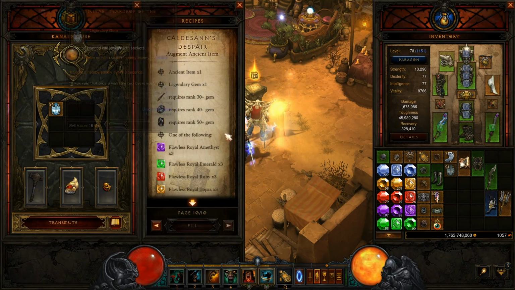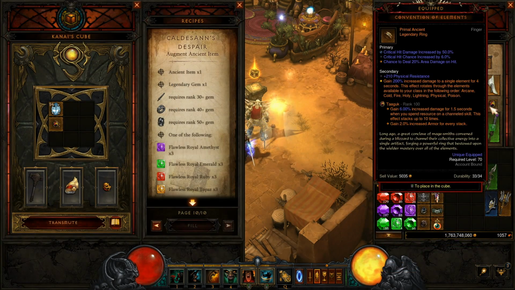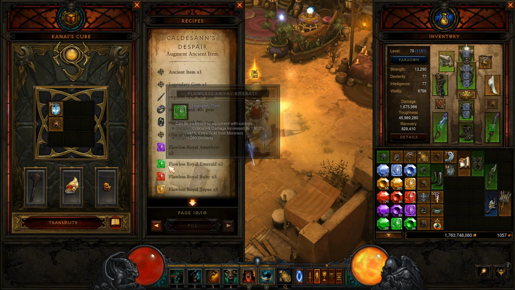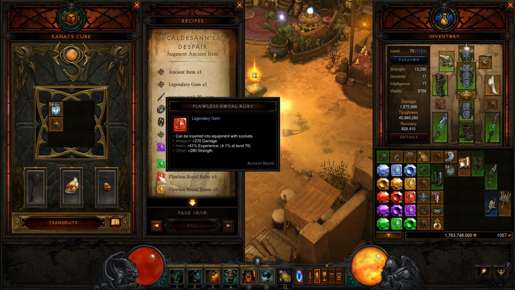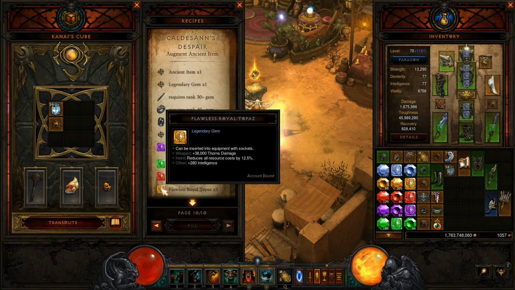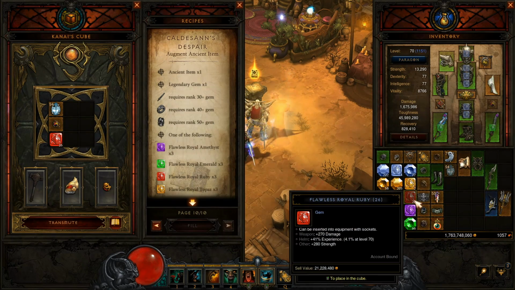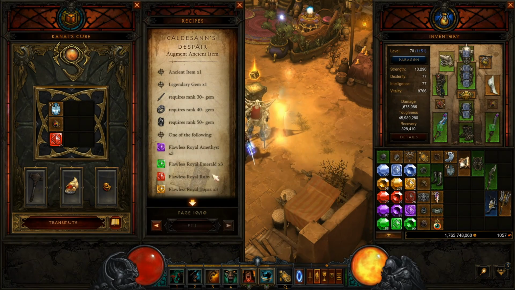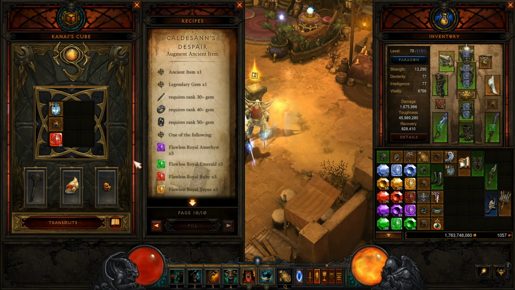So this is going to put the rank on there, put the item. This is going to determine what you put on there. If you use the emeralds, it will be dexterity. If you use rubies, it will be strength and intelligence, and so on. So we're going to put this in here. You don't have to worry about trying to just put 3. Just put all of them in there. It's only going to use 3.